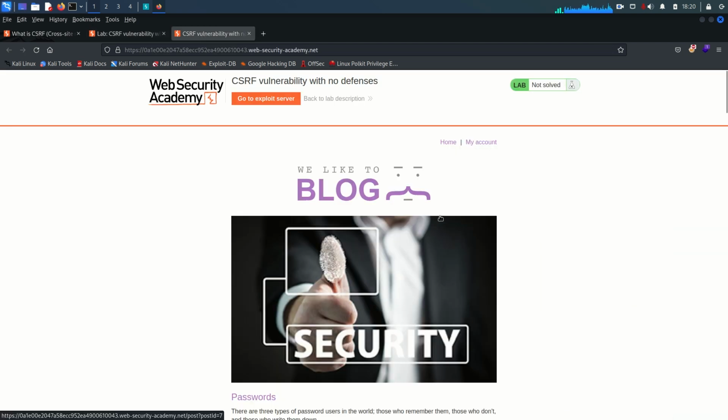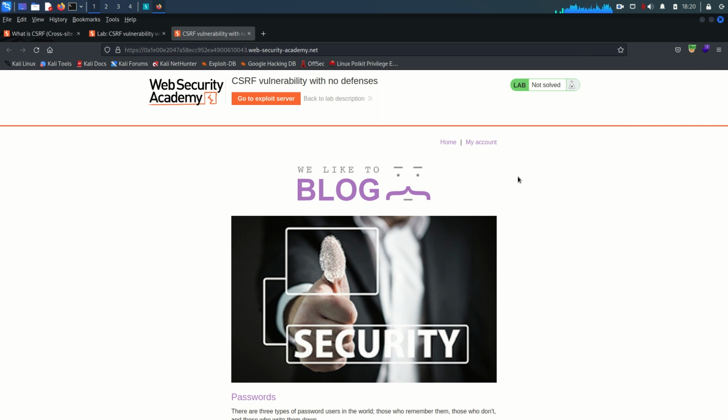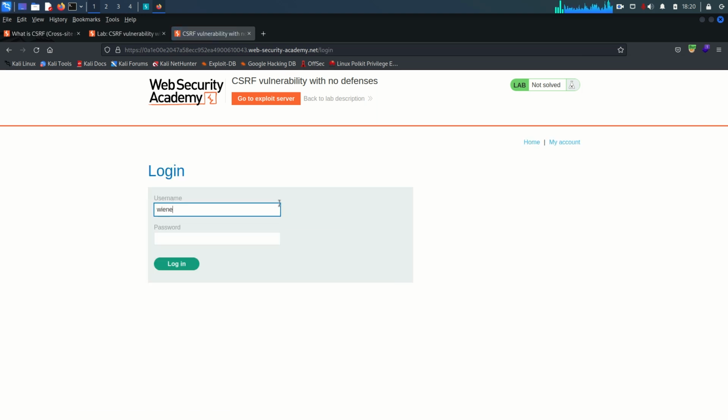This is our lab. I'm going to turn on the Burp proxy on my browser so I can pass the traffic through Burp proxy. First of all, I'm going to log in to my account, Wiener, and the password is Peter. Because this is our account, we are going to log in and test the change email functionality for CSRF. If it is effective and succeeds in our account, then we can go for it to victimize someone.